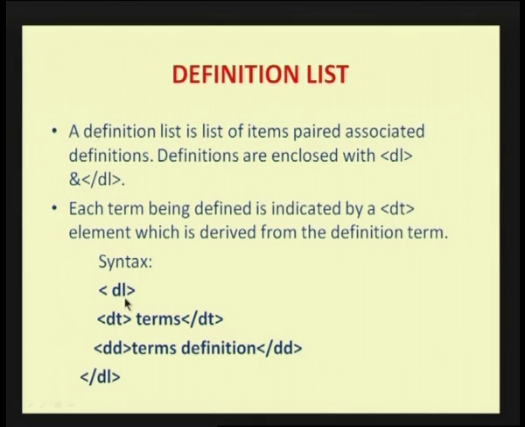Let us see the third list, the definition list. While we are creating websites, we can list the definitions. For example, if we are creating a website for a college, it will list the departments available in the college. At that time we can use this DL tag, that is, definition list. It starts with the DL tag, and we can give the term. For example, if it is CSE, we can give it with a DT, and the expansion for CSE is computer science engineering, which we give with DD. So, DT specifies terms and DD specifies definitions.